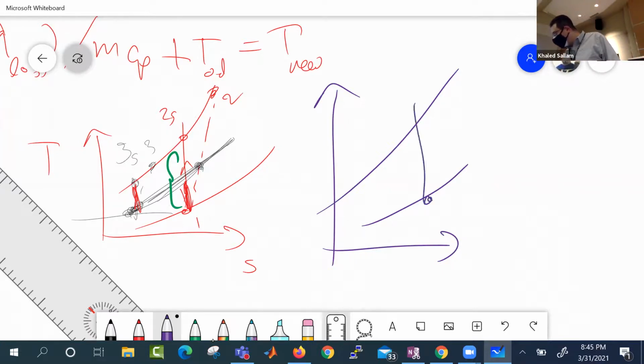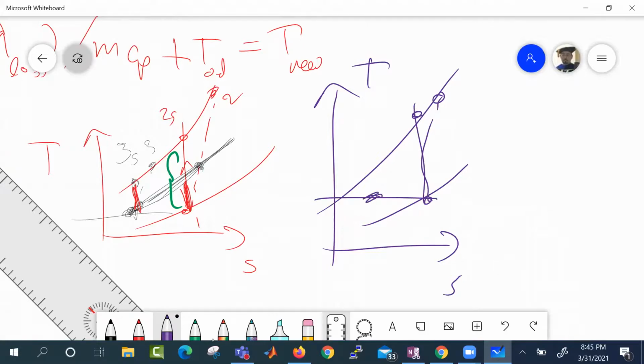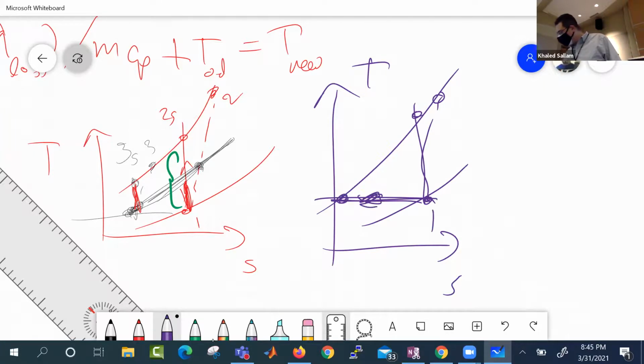So this is 1 stage, right? Infinite will take me where? This is the TS diagram. Would it take you to 0? No, it will take me to the left. Okay? So infinite means that it's constant temperature. That's called isothermal compression. Amazingly, isothermal compression is more efficient than isentropic compression. I know that we always think isentropic is the best, but no, isothermal compression is more efficient than isentropic compression.